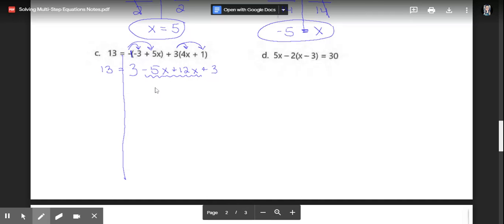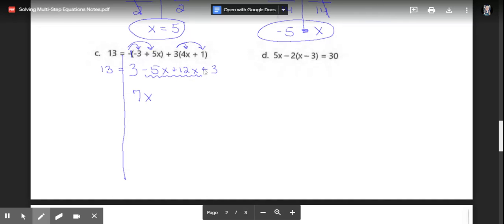I do exactly what it says. So a negative 5 plus 12, those are different signs, so I subtract. 12 minus 5 is 7. Keep the sign of the larger number, so 12 is bigger, it's going to be positive 7x.